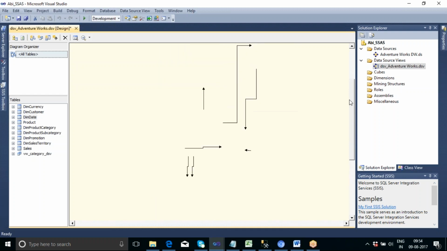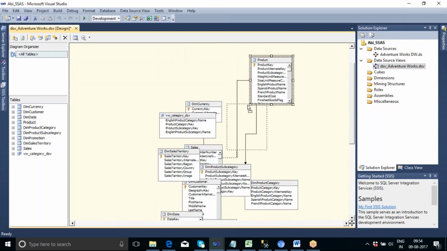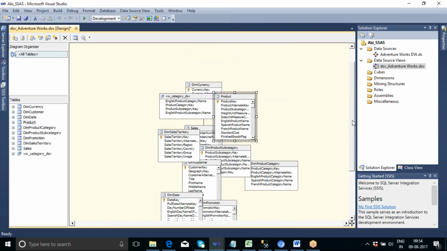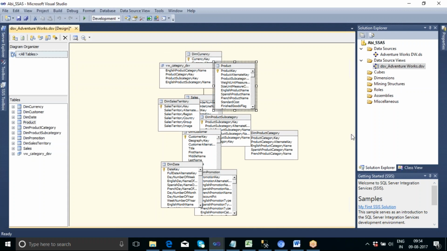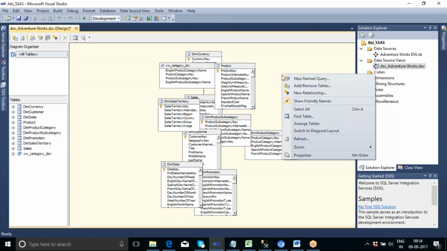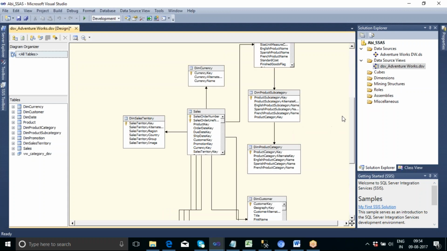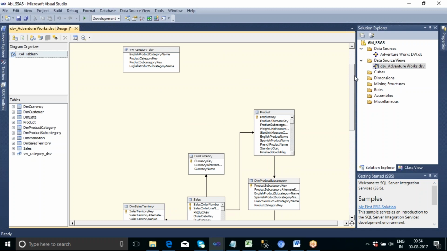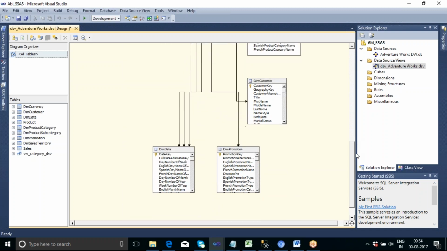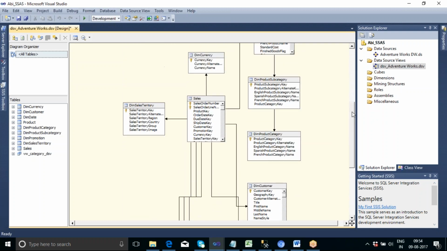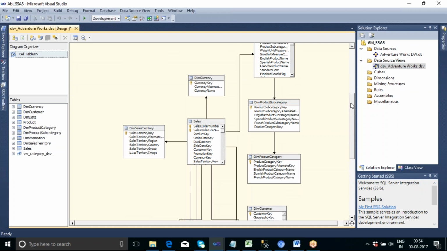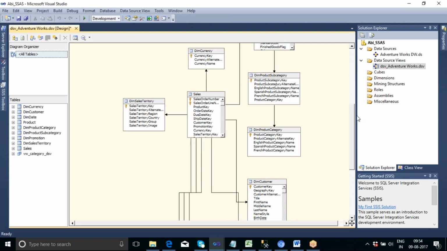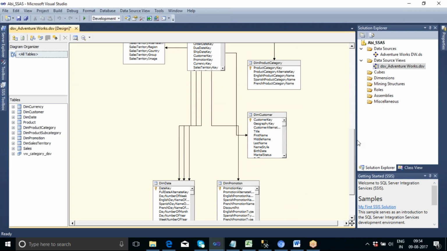If your design is like this, not in a particular order, or some overlap is happening, then your design is not that good. Now if you select the arrange tables option, it will arrange the tables in a neat manner, in a good pattern, and you can see the overlapping is not there. That is the use of the arrange tables option.